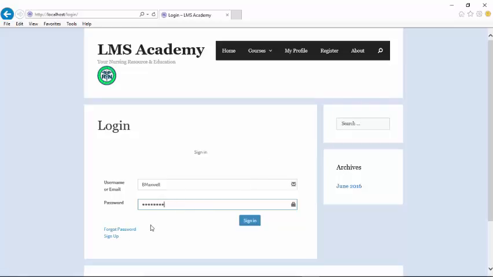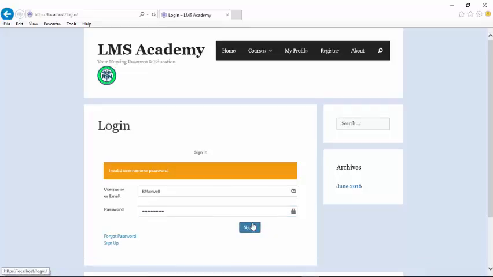Oh, before we do, if you do forget your password, you can click on Forgot Password. That generally takes you to resetting your password, right? And if you wanted to set up your account just to sign into the site, you can sign in by setting up this account. Okay, so let's go ahead and sign into the account. Okay, I've got an invalid password here, so let's fix that and sign in.